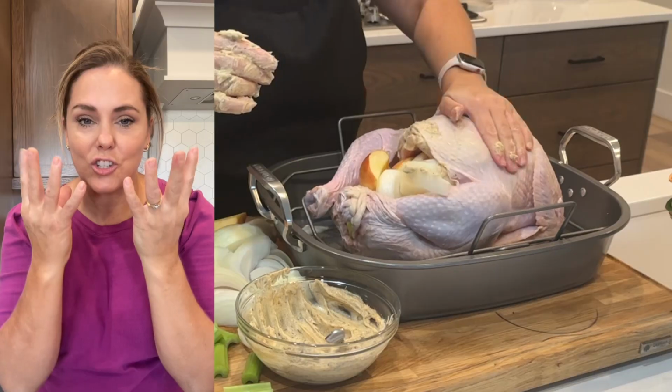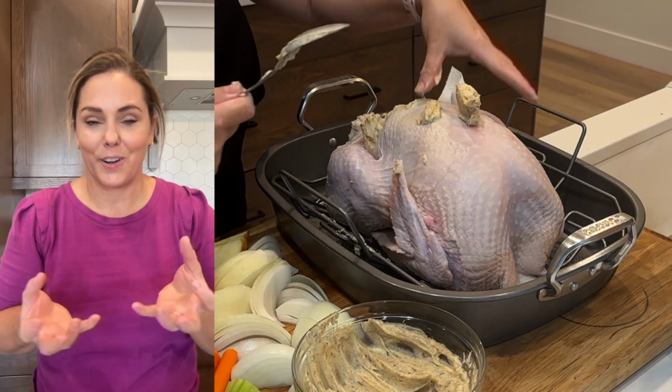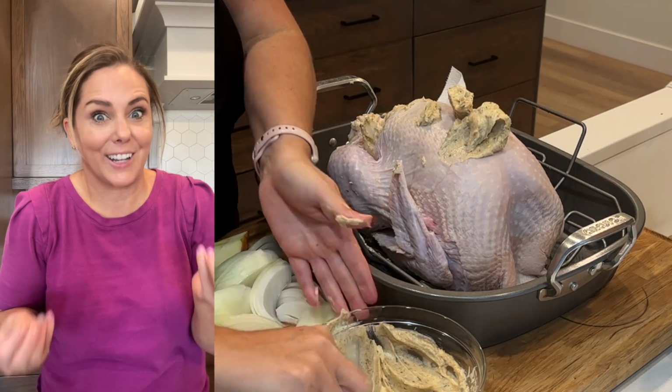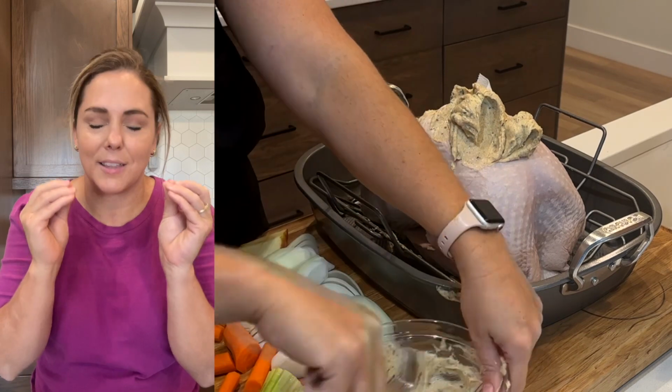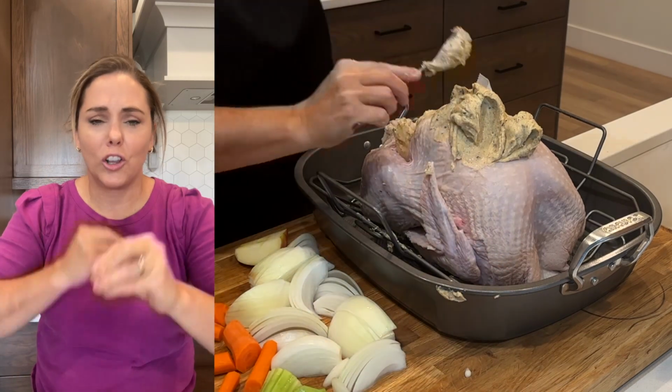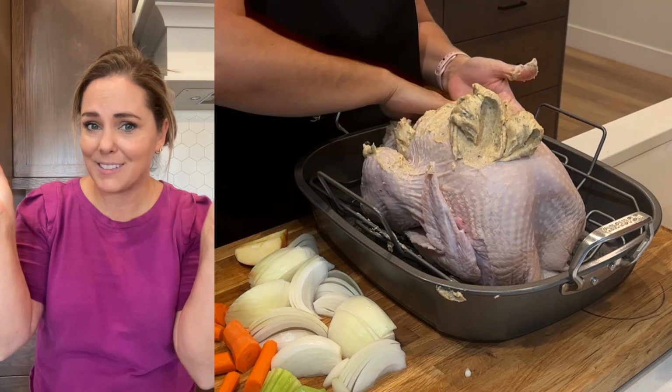So as it cooks, it's just going to be all melty and drippy down inside all of your turkey breast. I mean, it really is such a yummy, yummy turkey breast. This is the best Thanksgiving gravy. It has all of those herbs and seasonings and that butter, and it is just so delicious.